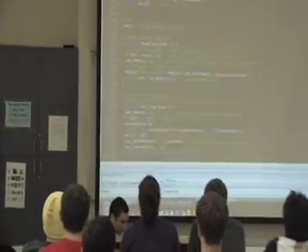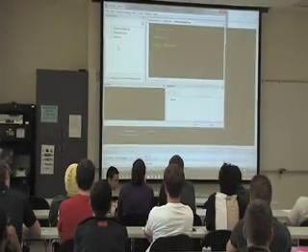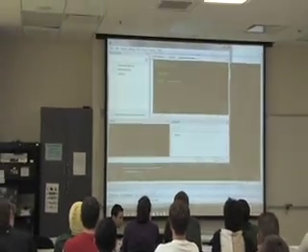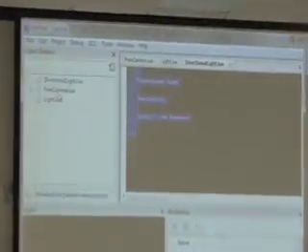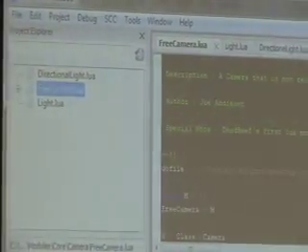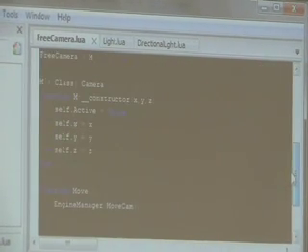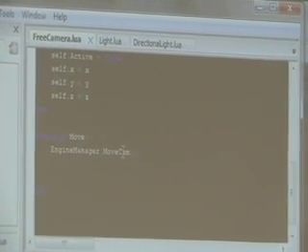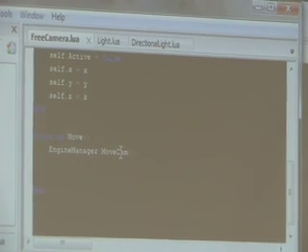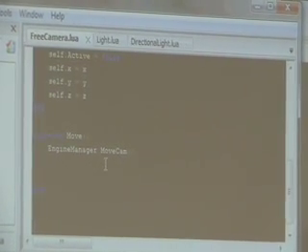So if I show you directional light, this is just a comment, right? Free camera is really the only thing that I've implemented. But you can kind of see move cam, engine manager move cam. I don't think I saw that in the header file, so that doesn't even exist yet.